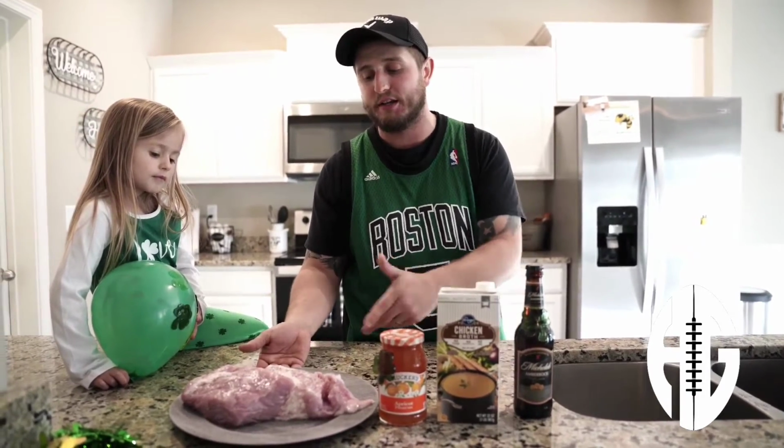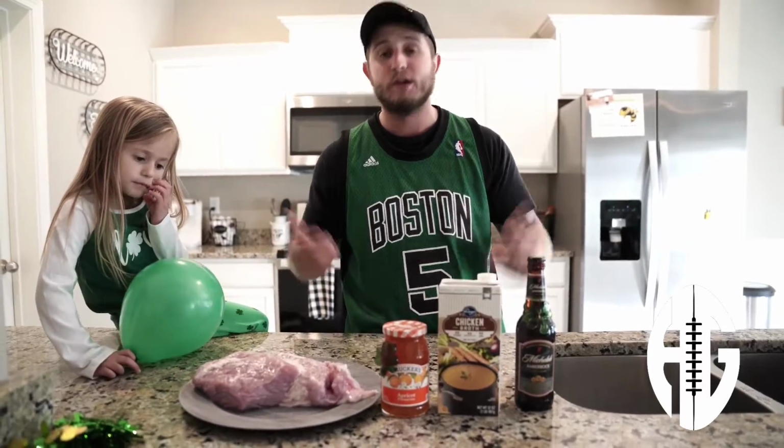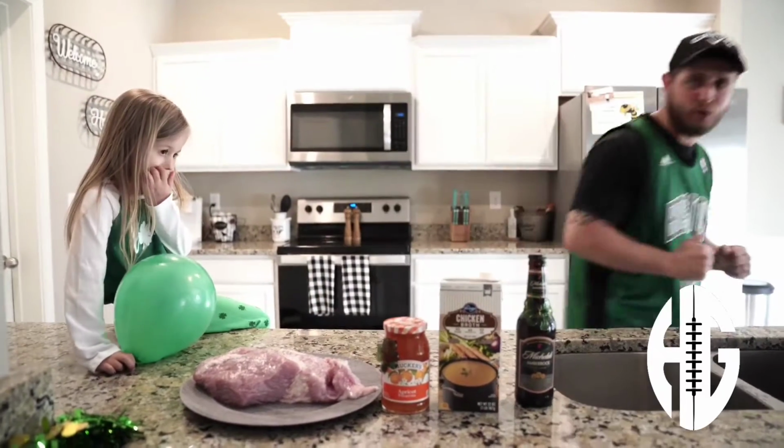I already had this baby right here sitting in the water for about 6 hours. Been changing out the water. That's why it's all white. So now stay tuned. It's time to hit the grill.